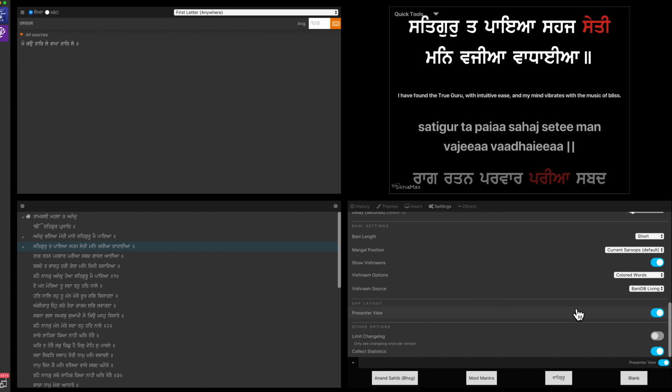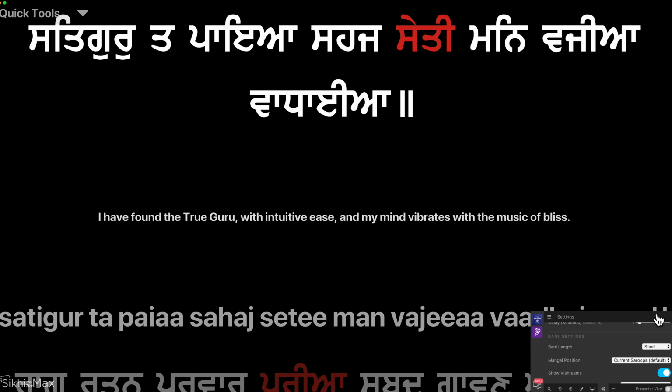Lastly, there are a few more options. Turn off presenter view. If we turn this off, you're going to see the whole layout change. And what's happening is it's meant to be used on a single display now. So if you didn't have a secondary screen and you wanted to present on one single display, this is a good way of doing that. But most of the time, you're going to want to keep this on.